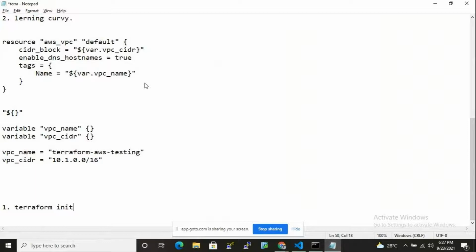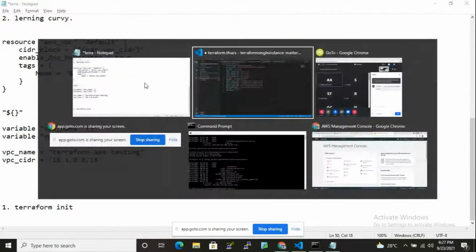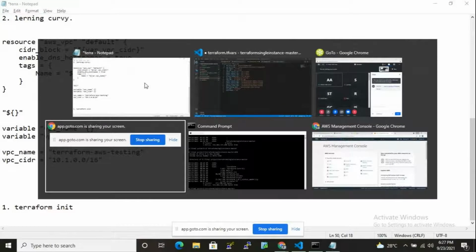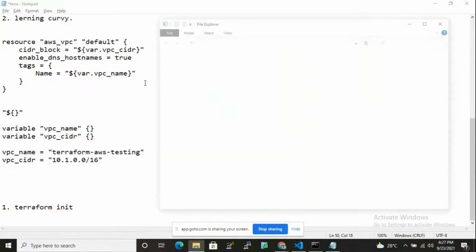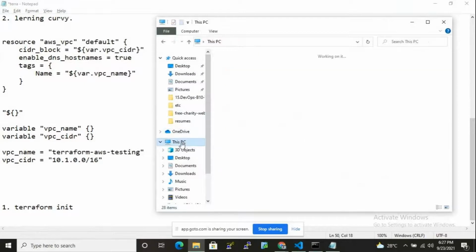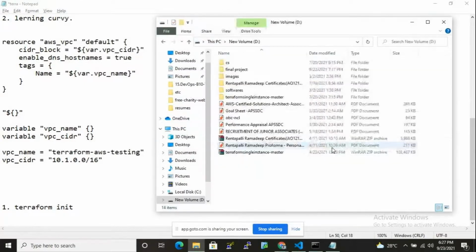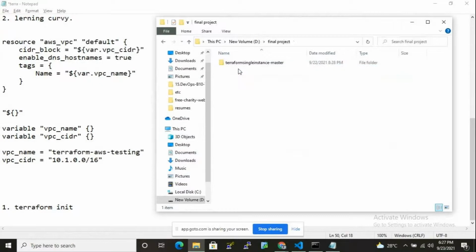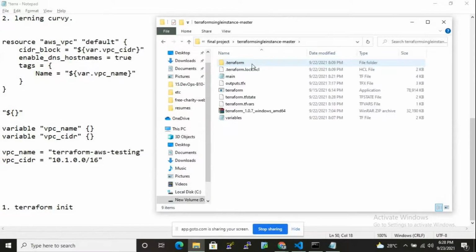in our directory. Actually our directory is on the D drive. So This PC, D drive, final projects, and this is our required directory. Our required directory name is terraform single instance hyphen master. Now I open this. So here we have our terraform required packages.